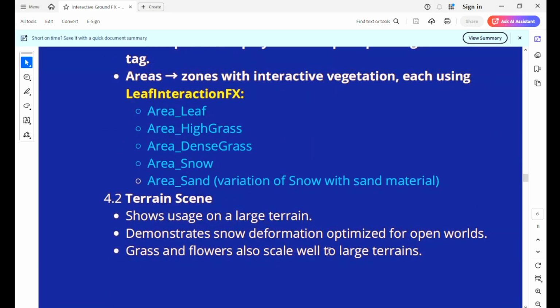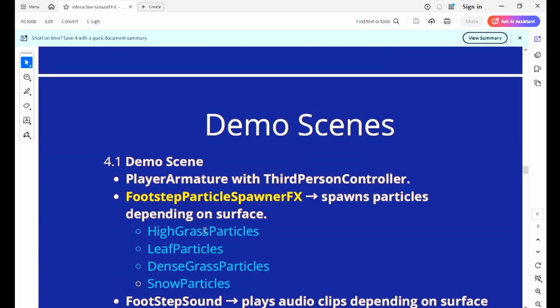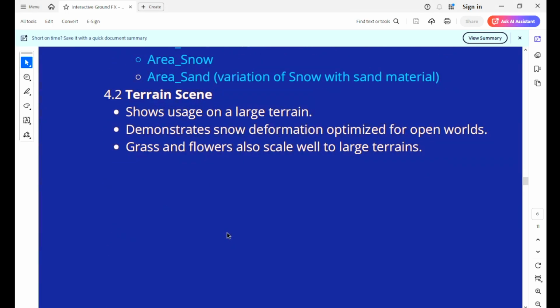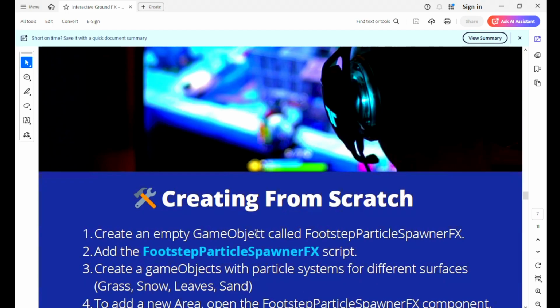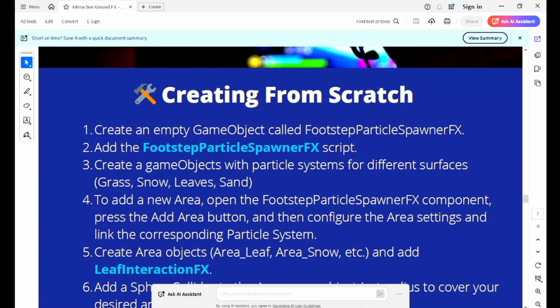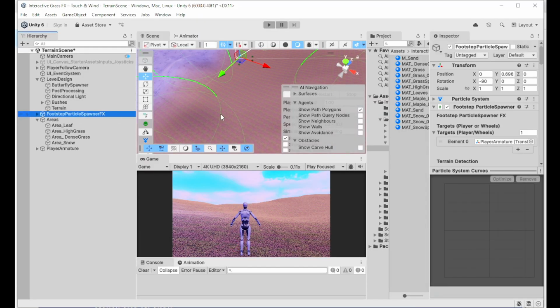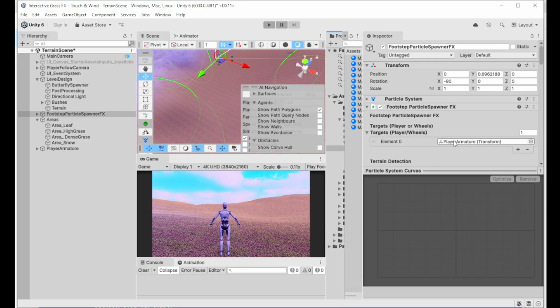Demo scene: we have two demo scenes right here, the tracking scene and also the default scene. To create from scratch, you just need to create an empty game object called footstep particle spawner, like we have in the demo scene right here. Create the FX spawner and fill in the fields right here, for example.